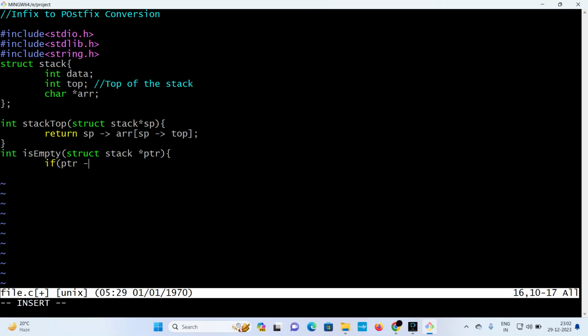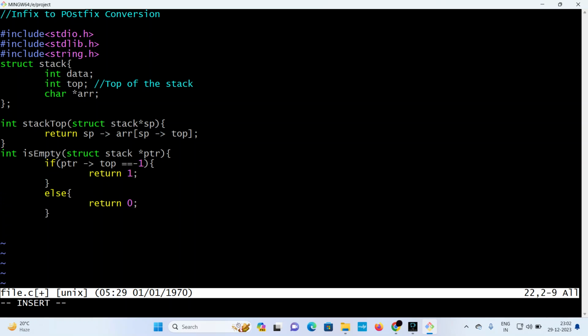The base case: if the pointer of top is -1, I'll return 1. Otherwise I'll return 0.